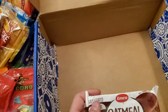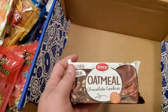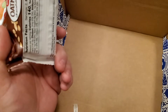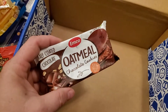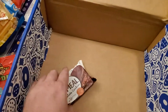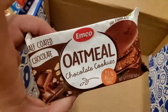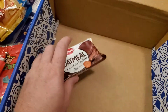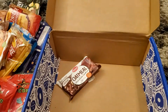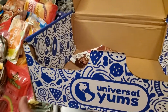Last but not least — I didn't get my little yum's bag. Normally there's a little bag. This is the second one so far in like 17 boxes that didn't come with my yum bag. For 2021 from Universal Yums, this is the biggest box they carry. We used to get the smaller one and kind of fell in love with all the different foods. Anyway, check them out. Thanks for tuning in. Bye.